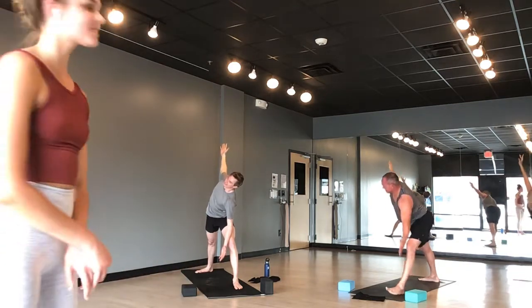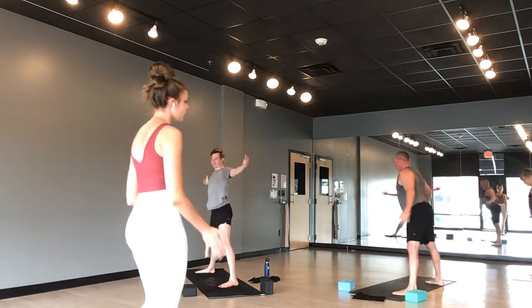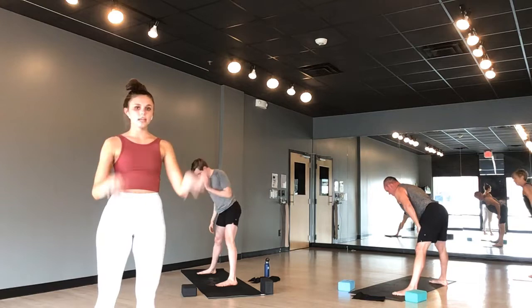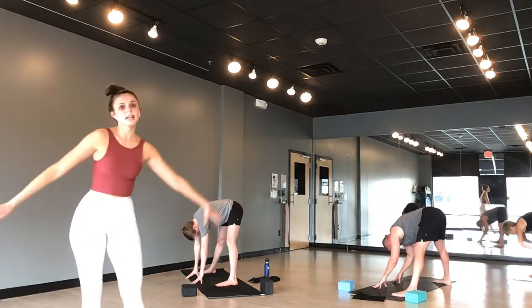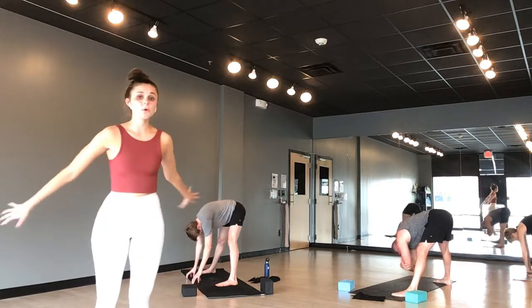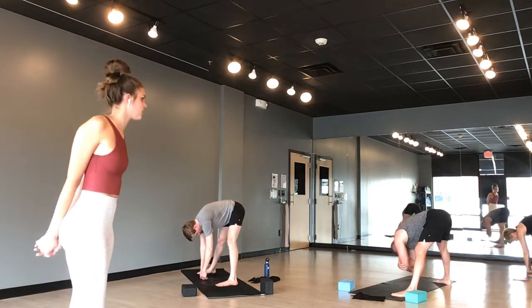Inhale, star pose. Exhale, prasarita, wide leg forward fold. Parallel your feet with one another. Hinge all the way down towards your mat. Use these first couple of moments to do whatever you need to do in your practice, and then we'll work into a bind together, similar to what we took away at the beginning of practice.